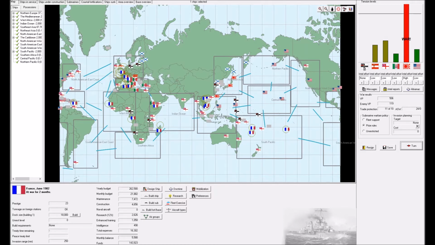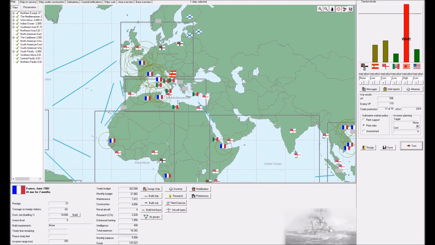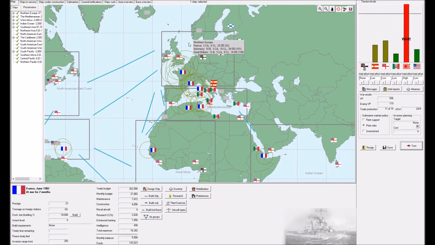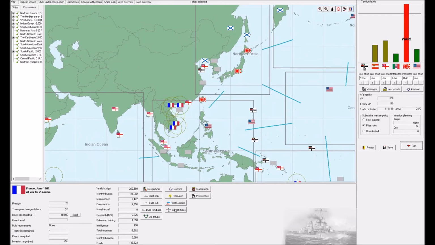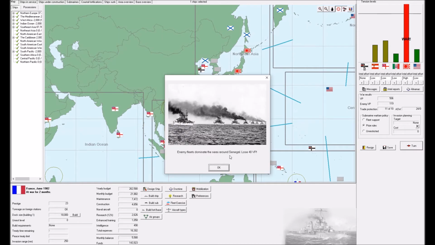And we can see we don't know if they're moving ships anywhere. Apparently 1 battleship is in the Mediterranean. Interesting. Check if we can build any aircraft. No, we have no aircraft yet, because we haven't developed heavier than air.